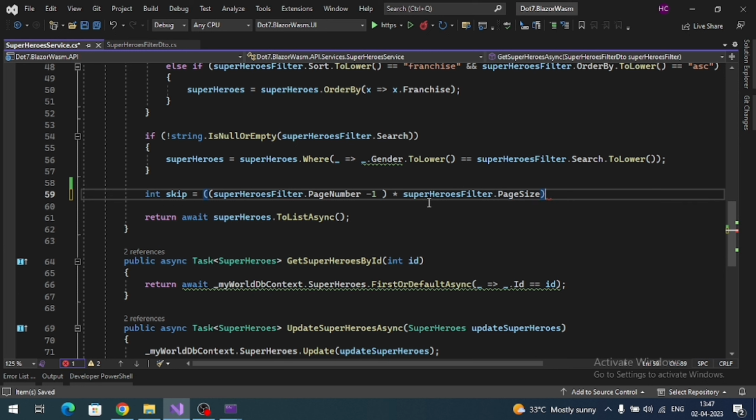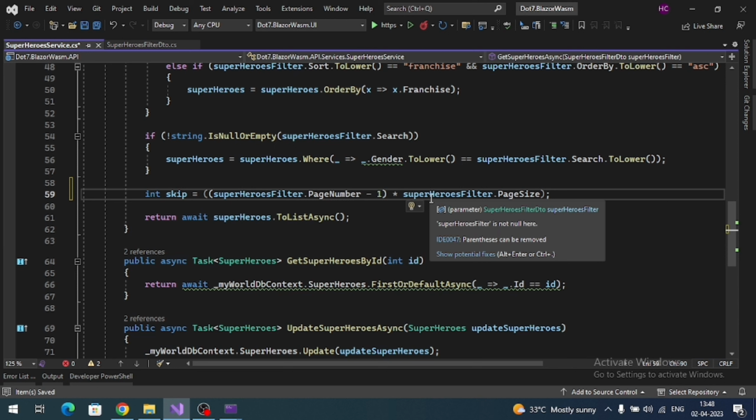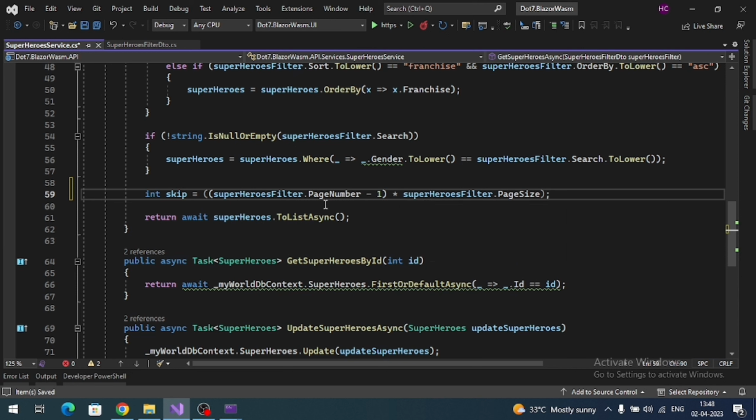So here what we are doing: suppose the user requested the second page, then we have to calculate how many records we have to skip. To calculate that, we subtract 1 from the current page number. So the user requested page number 2, right?